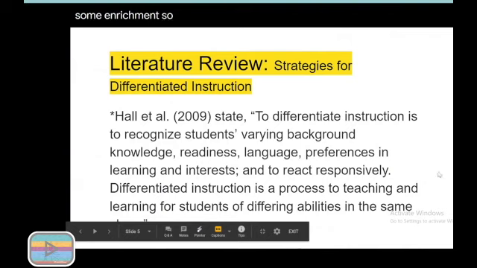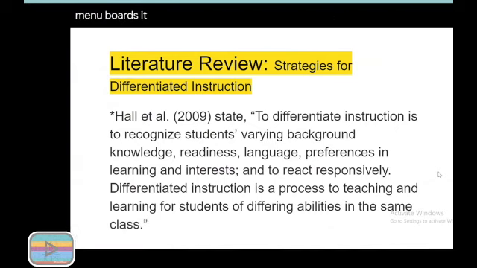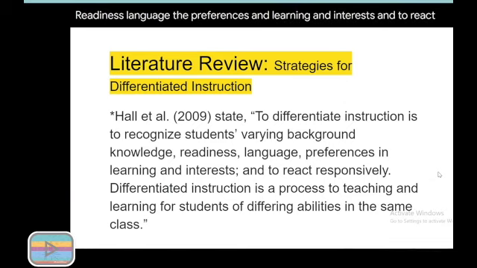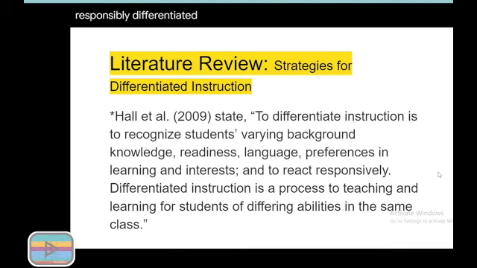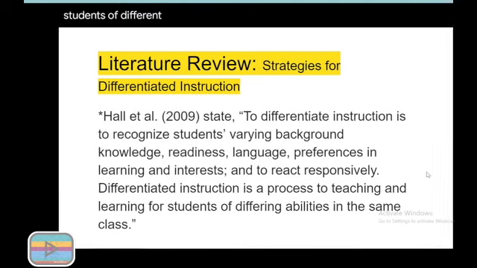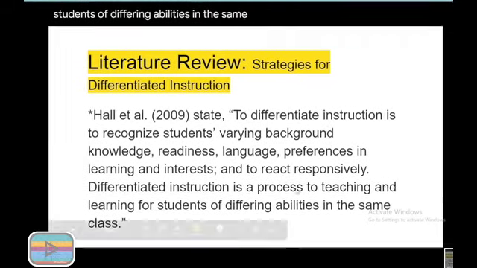So providing enrichment in the way of choice boards and menu boards is really a way to differentiate. When you differentiate instruction, you're recognizing students' varying backgrounds, their knowledge, readiness, language, their preferences in learning and interests, and reacting responsibly. Differentiated instruction is a process to teaching and learning for students of differing abilities in the same class.